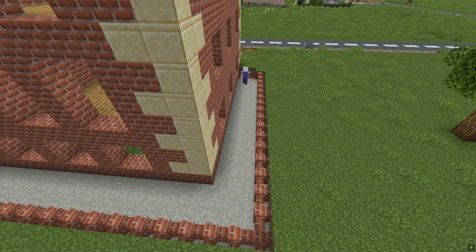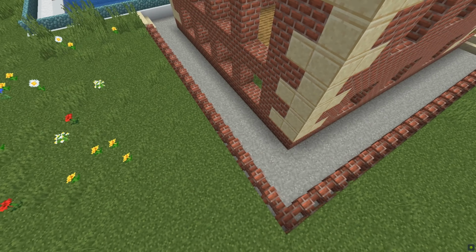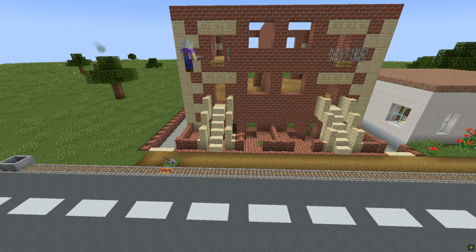Now it's nice and clean all the way around the building, and airy too. There's nothing blocking the light. Some more steps, and there we have it.